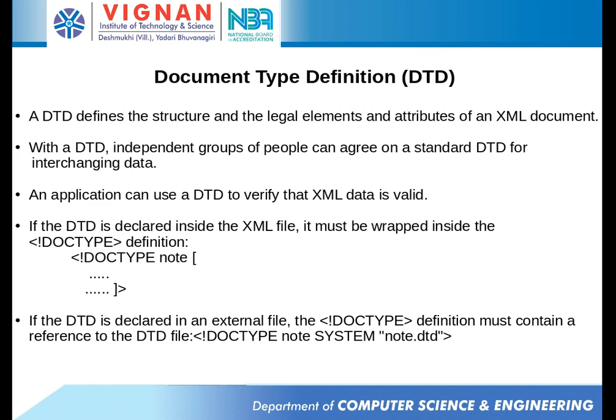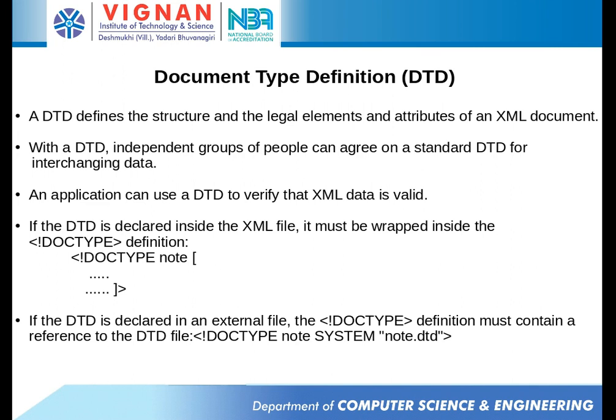Given this, we will check whether the given XML document is valid or not. We say an XML document is valid if it sticks to the structural rules defined in the DTD. An XML document is called well formed if it satisfies the basic syntactical restrictions, like the elements must be properly nested, case sensitivity, attribute values must be parenthesized, like that.